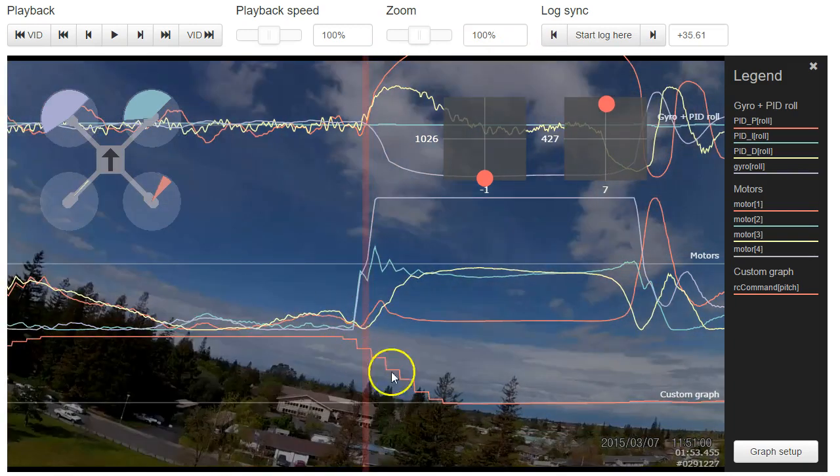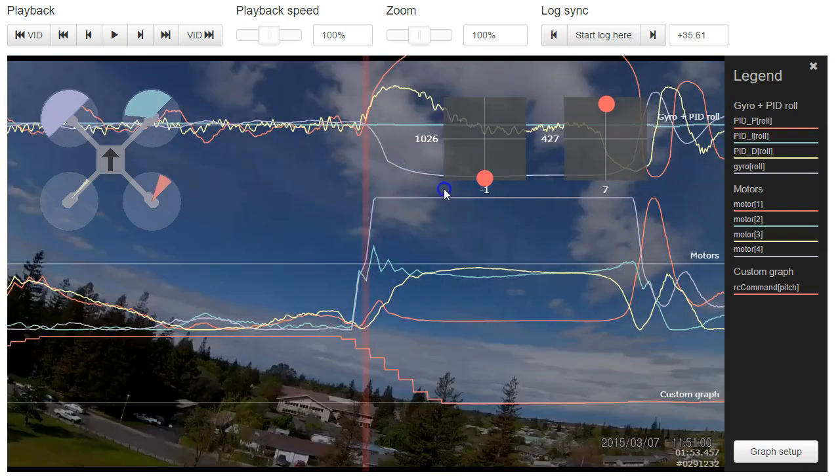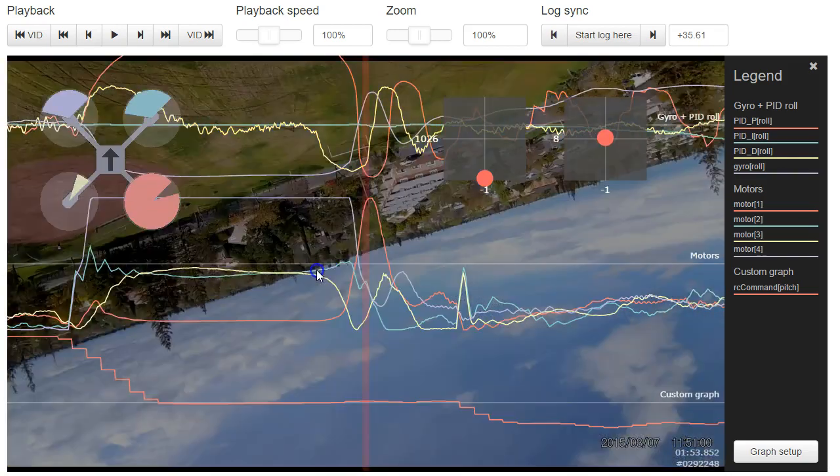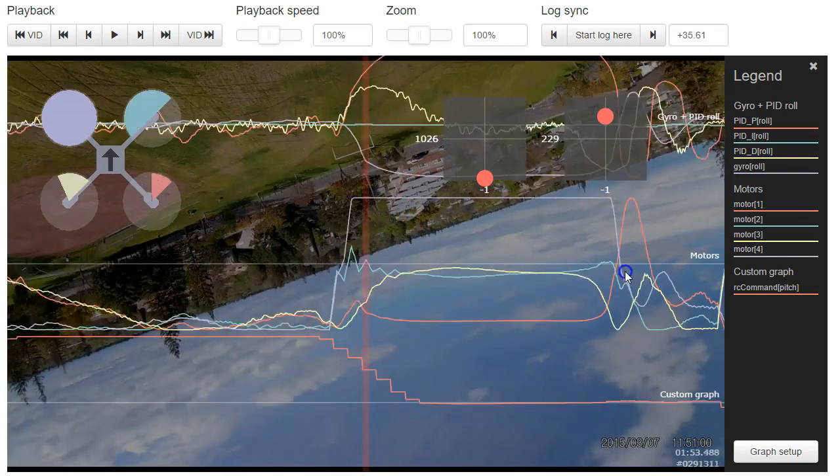So, when you recentered the stick, this motor changed suddenly. It slipped. Maybe it's a slipping prop. Maybe you have a loose prop nut. Or maybe it's a desync situation. Those are the two things I can think of that are likely to cause this, and that's why you dropped the arm. And then the situation recovered itself, and you got back to flying.